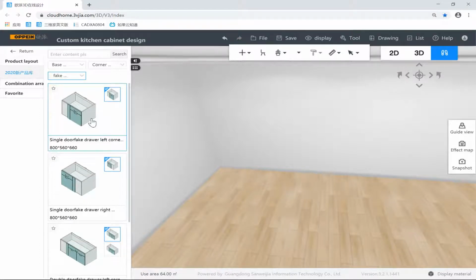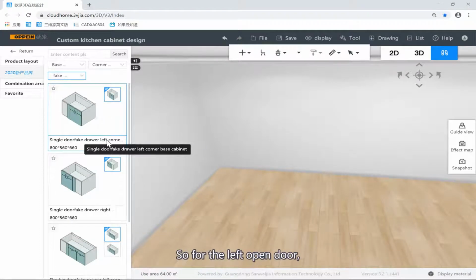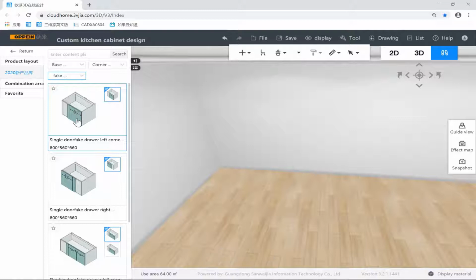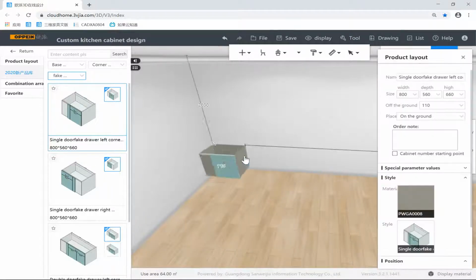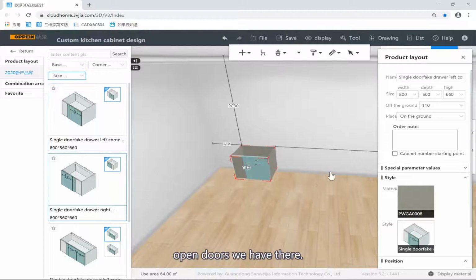Okay, so for the left open door, we have this left fake drawer, and for the right corner open doors, we have the right fake drawer.